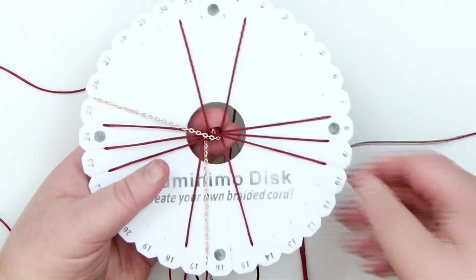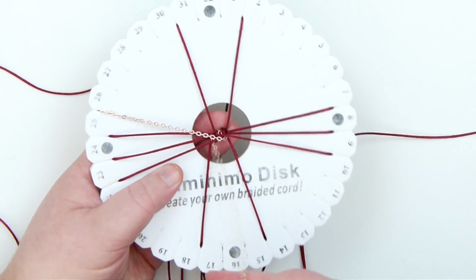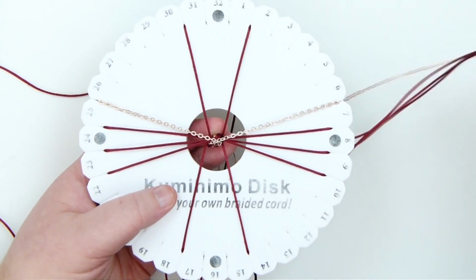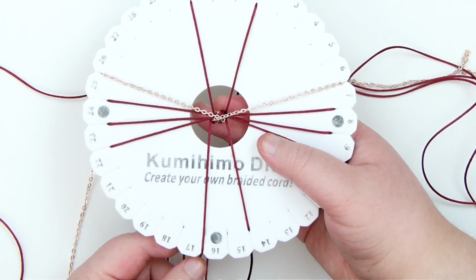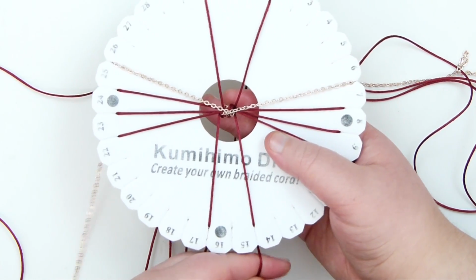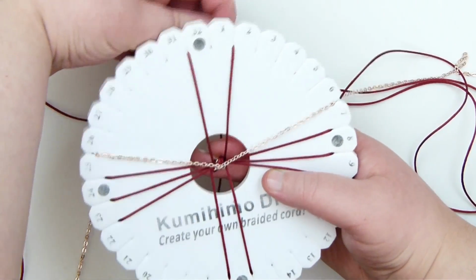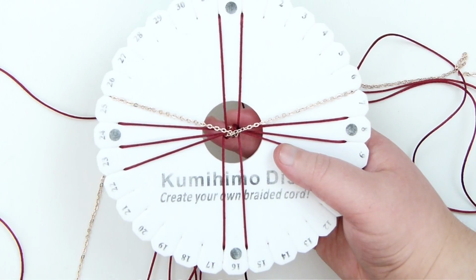And then same thing, I then take the chain just to the left of the dot and then bring it over towards the right, and again above the others on the side. So there we go. Then I want to just reposition these, because you can see we have a big gap here on both sides. Bring them one step in closer towards the dot to close it up. So just in one slot with each of these cords, just like that, so they're straight up and down.